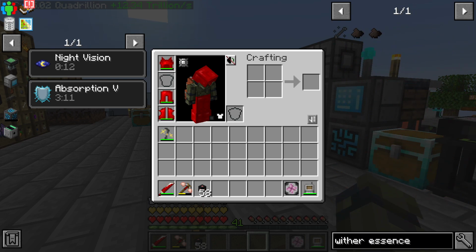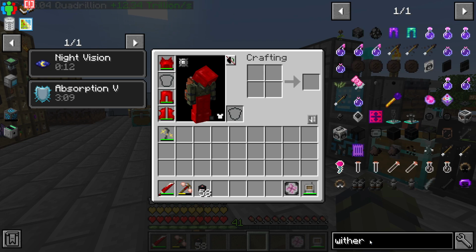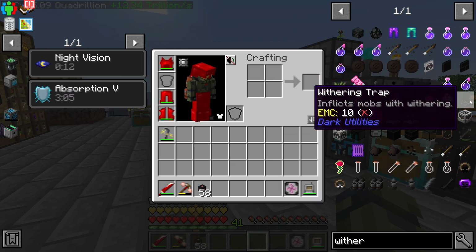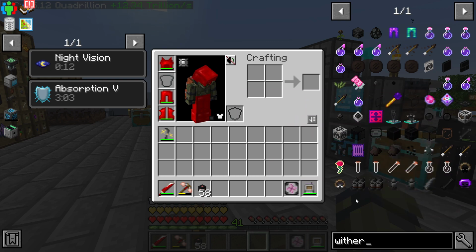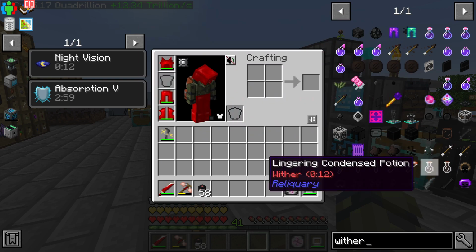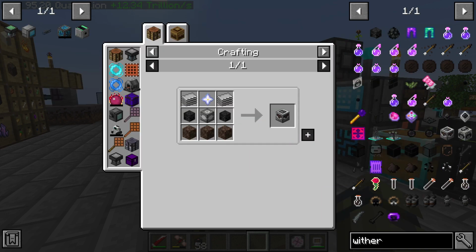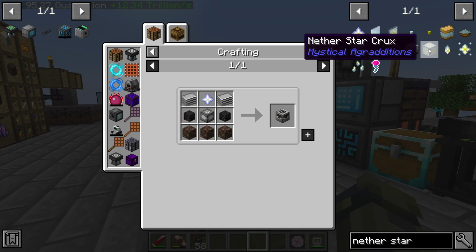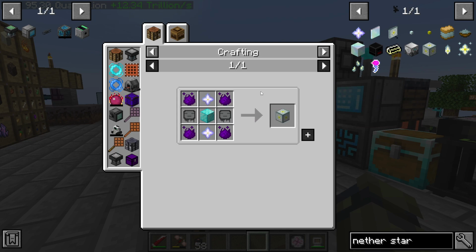Wither something else then? What is it called? Oh, trying to find it. It must be called something else then. Okay, Nether Star Crux. Let's go. Nether Star Crux. So we took care of the other step.